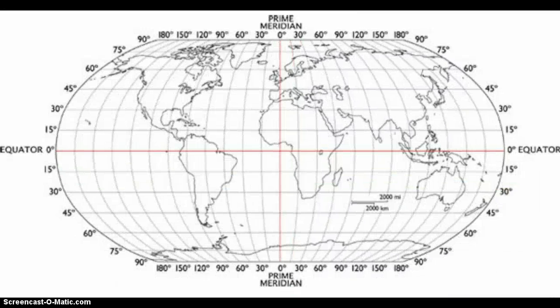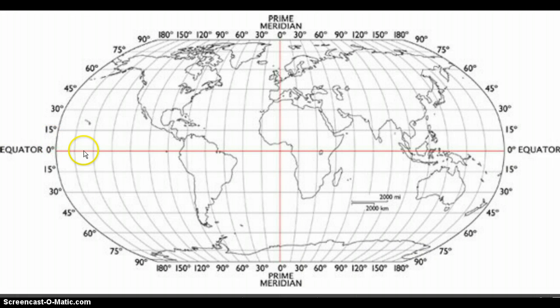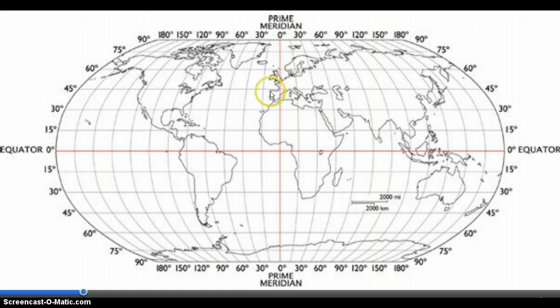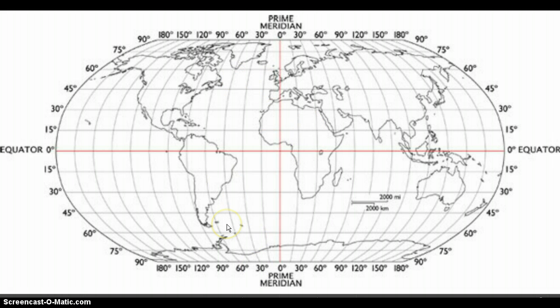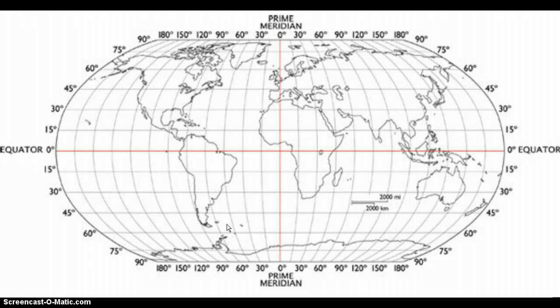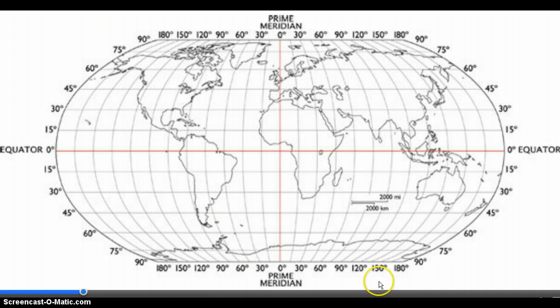So here's the map with lines of latitude and longitude on them. Lines of latitude go across, they lay down, that's the way that I remember it, and lines of longitude go up and down the map as we're used to looking at it. We will practice using lines of latitude and longitude together in class and talk in more detail about how they work.